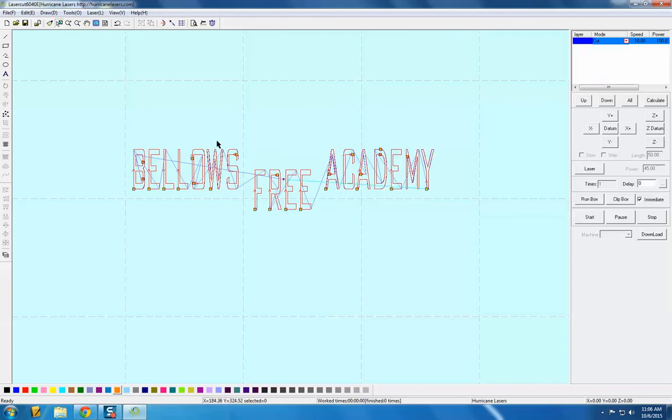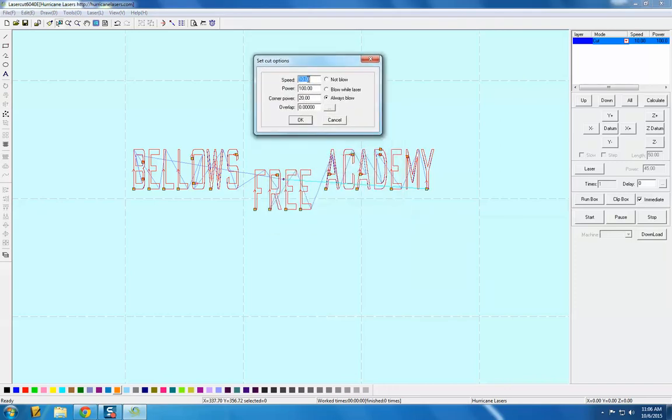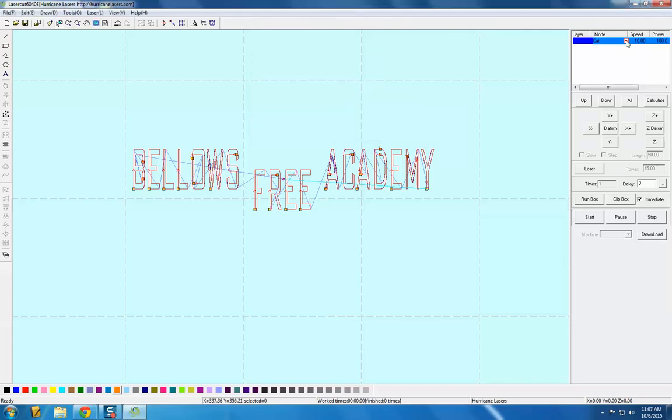That's the cutting tool. Now you can see that the speed is drastically reduced. Before, I was engraving at a speed of 600, speed 10 and power 100. That's something to the likeness of cutting through about 1/4 inch plywood for our laser. Our laser is an 80-watt laser. I'm going to go and change that back to engrave though, because I just want to burn Bella's Free Academy into a part. Alright, at this point, you need to check two things before you export.